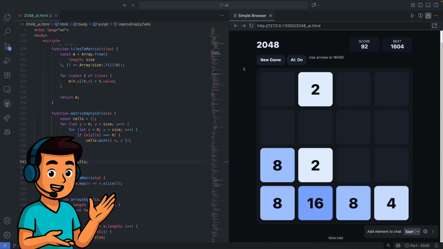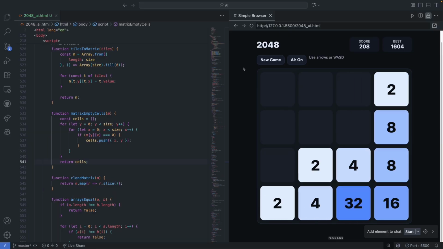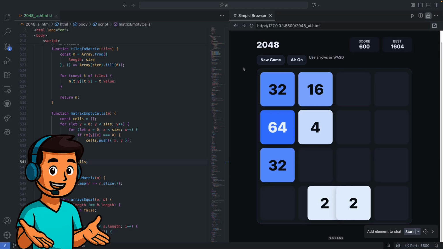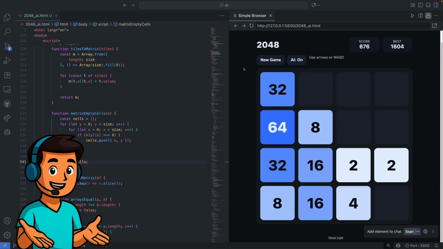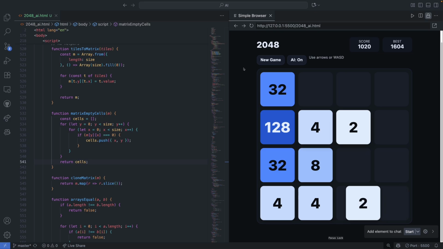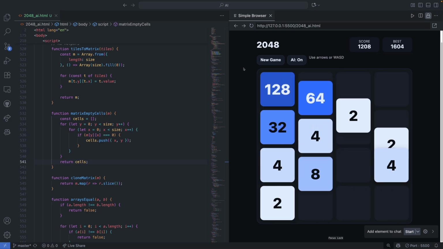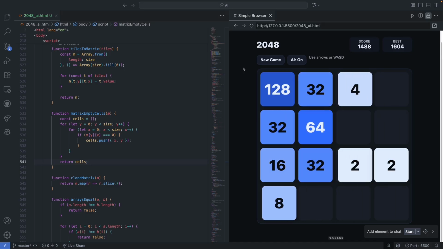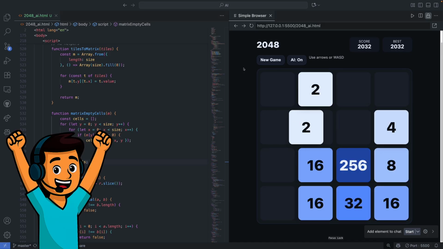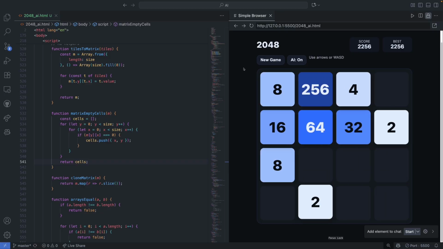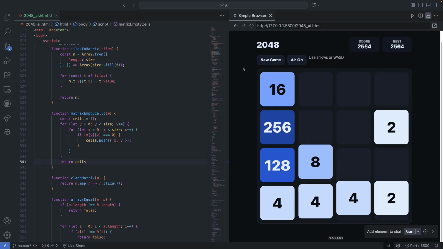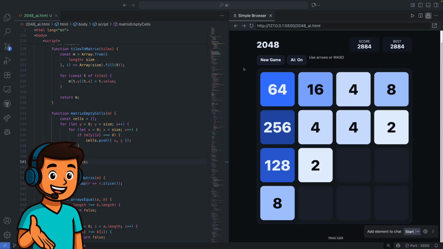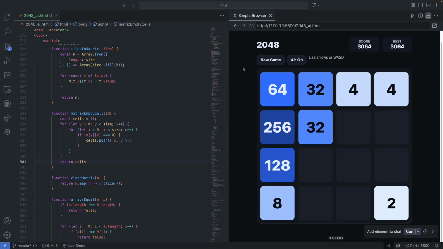Okay, let's see how he does this time. Unlike before, Max actually seems to be moving intelligently, based on the two heuristics we gave him. He's already beaten his high score. We can actually see that the smoothness is being leveraged, and Max is trying to keep similar tiles next to each other.